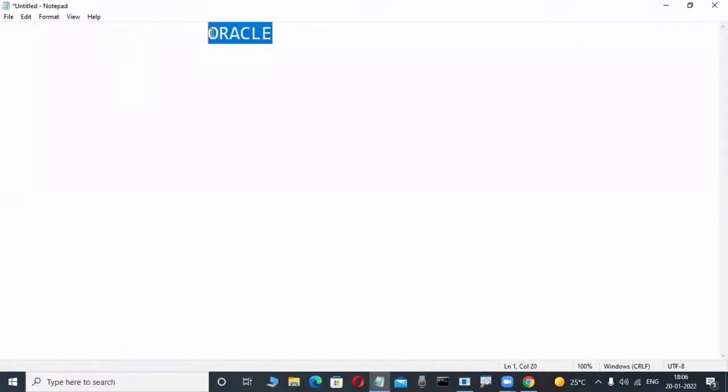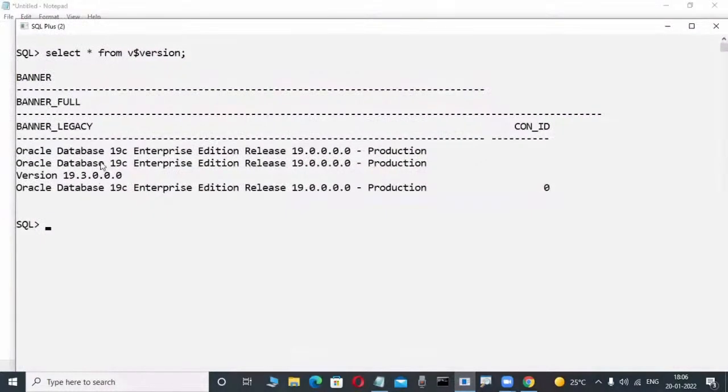This is a pure database product. What is that? I will tell you. But before that, some versions are there in Oracle. Oracle 1.0, 2.0, 3.0, 4.0, 5.0, 6.0, 6.1, 5.1 also. And then 7.0, 7.1, 7.2, 7.3, 8.0, 8.1.5, 8.1.6, 8.1.7. That is also called 8i, 9i, 10G, 11G, 12C, 18C, 19C, and the latest one, 21C. But in our class, this software is available, 19C, we are learning only.